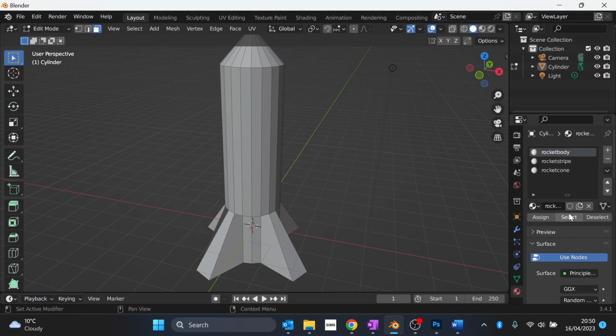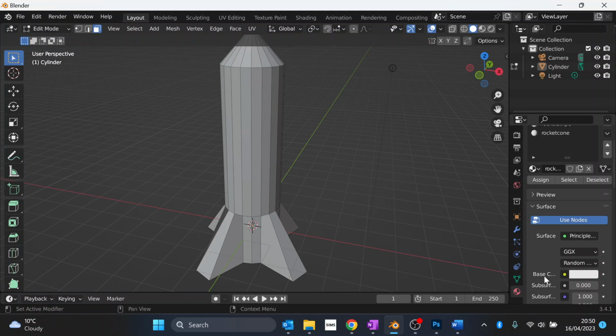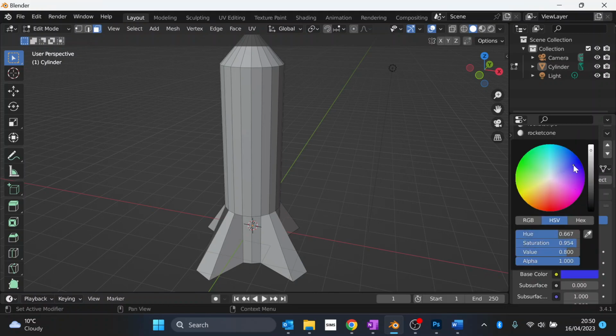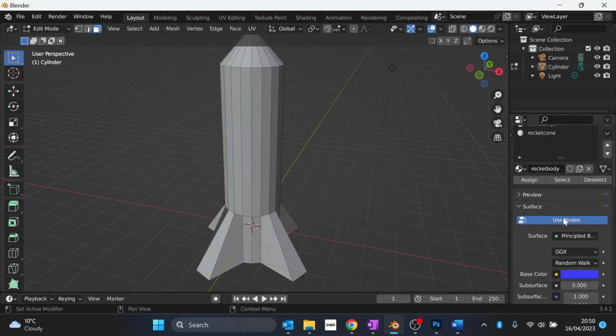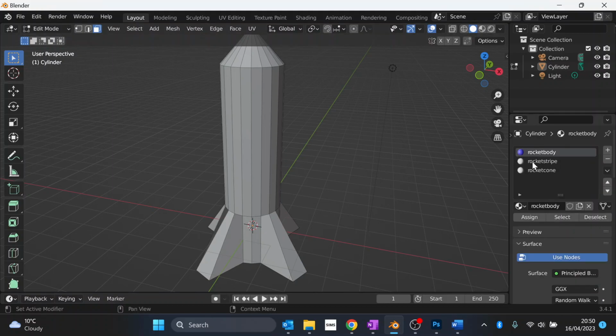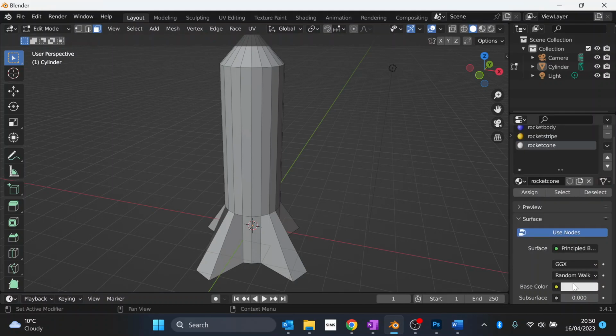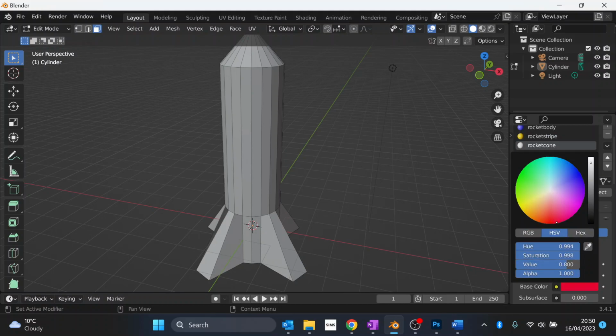Okay. So as we come to it, let's start with the body colour first. Okay. Keep it simple. In fact, let's pause it out a little bit so you can see it. Let's just choose a base colour. Okay, let's pick some nice bold colour so we can see it. Let's go for blue for this one. You can see our little icon there changes as well. For our stripe, let's go for something horrendous. Let's go for like a nice dark orange. And then for our cone, let's go for a nice little pinky red.